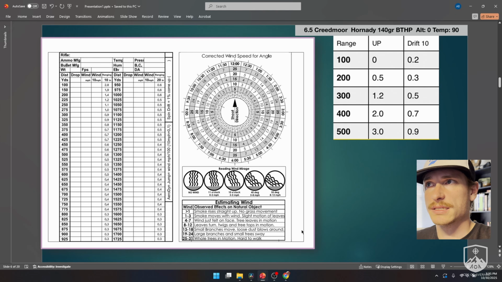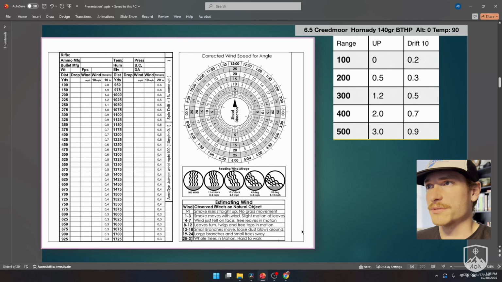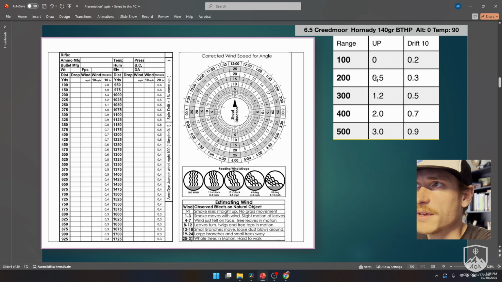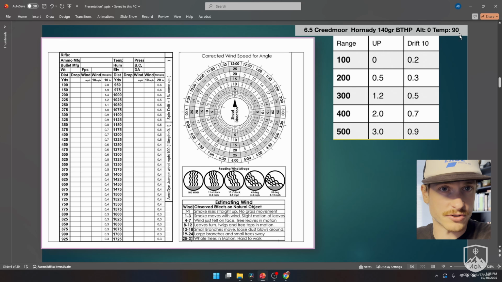Okay, next, this is what you would create from your ballistic calculator or from your empirical data. And this is called a dope card, or data of previous engagement. And so in general, we'll kind of look to the top right here. You would say, okay, for my specific ammo that I'm using, and you have details like your altitude or temperature, humidity, whatever information you want to include in there, because those are all going to affect your trajectory slightly.